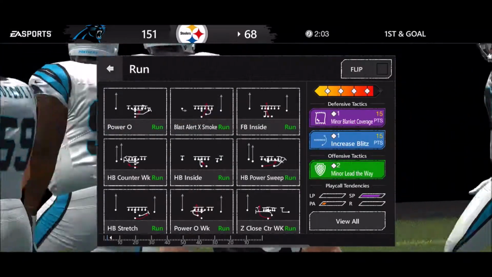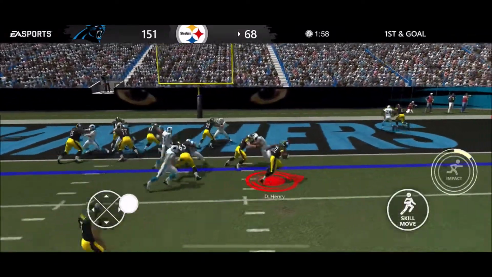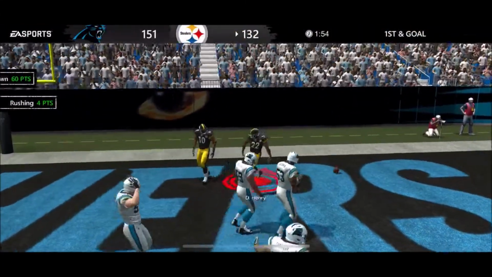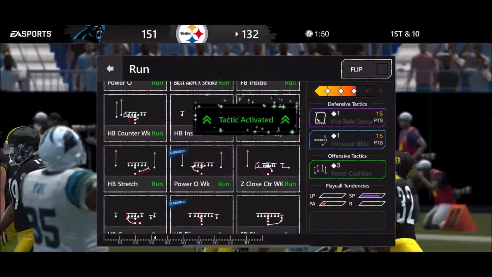That would be something nice to get. We're just going to run it up the middle here. And we're about to get something pretty cool. We get a touchdown, so that's pretty good. That's 60 points. So now we're only 19 behind. We need to break off a big run, actually. That's something we really need to do.